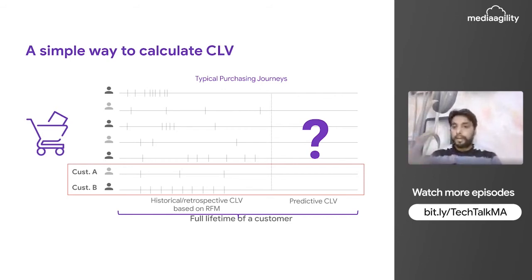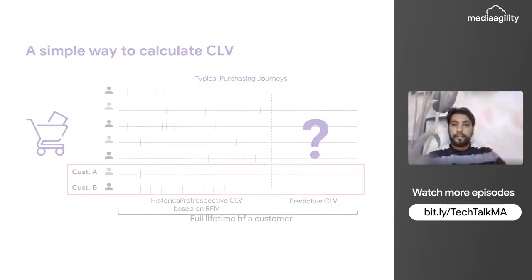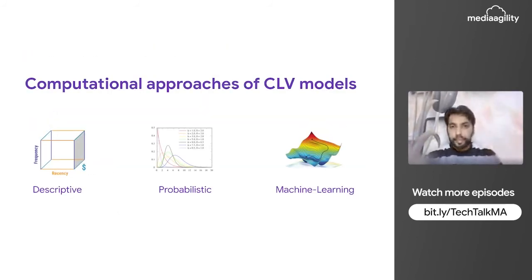And how can we do predictive customer lifetime value, by looking ahead into the future and predicting it? We can do it with either a probabilistic approach or a machine learning approach. The probabilistic approach is more of a statistical approach, where you have less data but you want to predict the customer lifetime values of lookalikes of high value or low value customers.